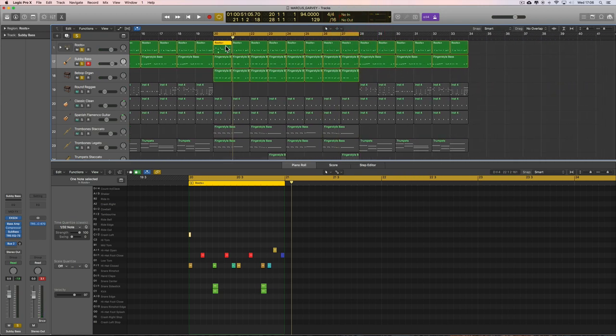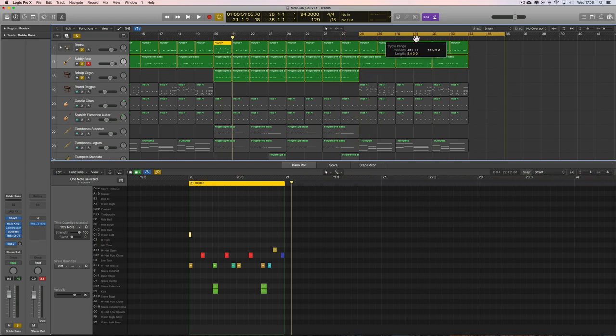Then it's the same repeating key, organ and bass playing the same thing, mirroring each other for 8 bars, 1, 2, 3, 4, 5, 6, 7, 8, and then into the chorus again, which is 4 bars and 2 bars of outro. And it's just the same. Now, in the chorus, the organ is not mirroring the bass, as far as I could hear it. So the organ only mirrors the bass in the verses.